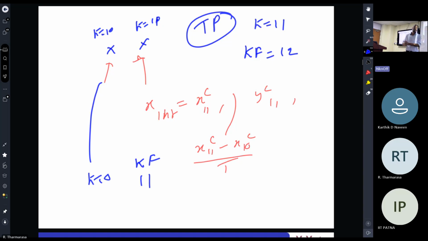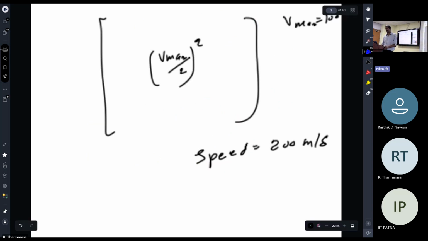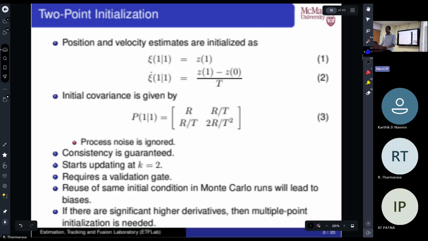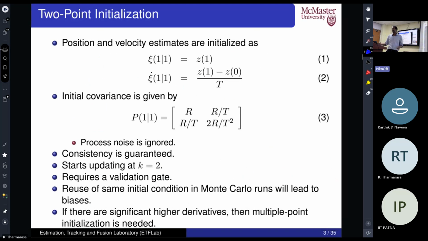But I again repeat that unless you want to write a new paper on 2 point initialization or initialization, I would say you go with a 1 point initialization. That's it. Okay. I would recommend just take the 1 point when you don't need to read more about 2 point. Right. Okay. So if I quickly summarize, that's what we do.